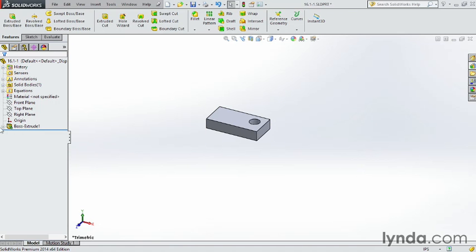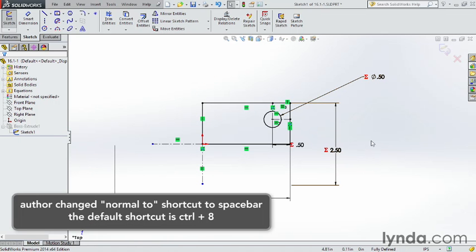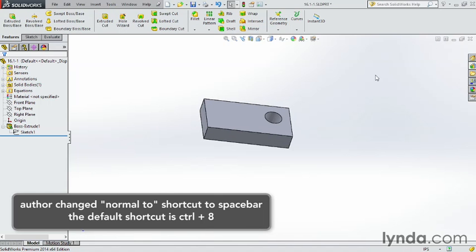In fact, if I open up the part, open up that sketch, you can see the new variables are used to define the shape of this part. Go ahead and exit out, and you can see also the thickness changed as well because we're defining that by linking it to the hole variable.